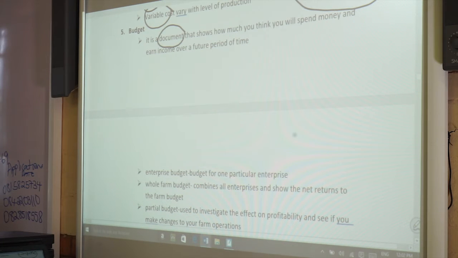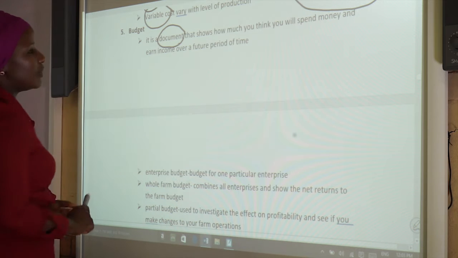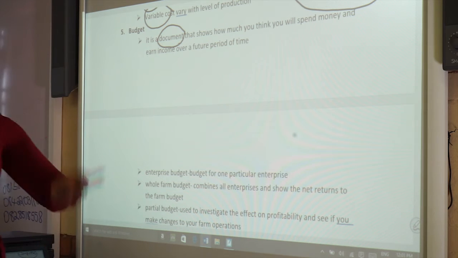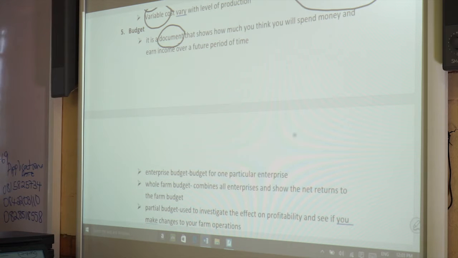A budget is a document that shows how much you think you'll spend and earn over a period of time. I know some of you colleagues are very surprised when I say it's a document, because we're thinking of our own budget that is only on one page. So it depends on the size of the enterprise. The bigger the enterprise, the bigger the size of the budget. For an example, here in South Africa, from morning till afternoon, we will deliver a budget speech. So that means the enterprise is very big in size. So a budget is a document. It shows us how we think we'll spend money and earn in a future period of time.